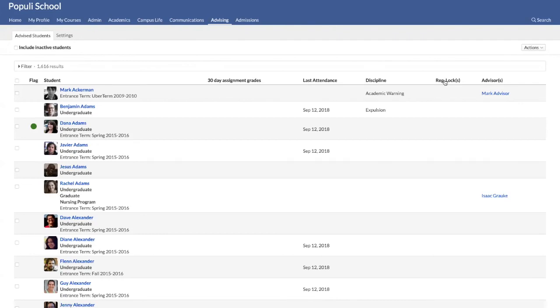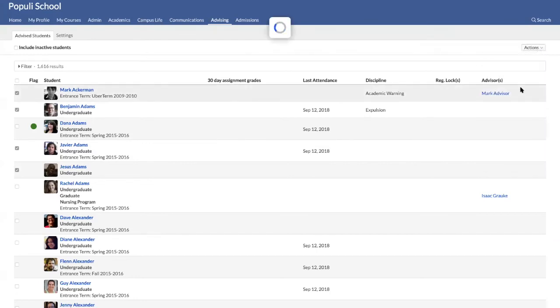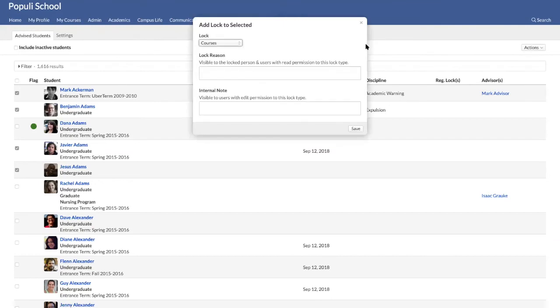Technically it could before also. The financial lock locked registration previously and still does by default unless you change it. But it would just say yes or no, whether you had a registration lock. So let's select a couple people and apply some locks to them.